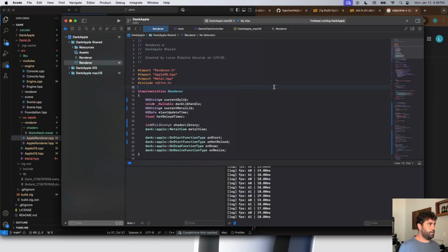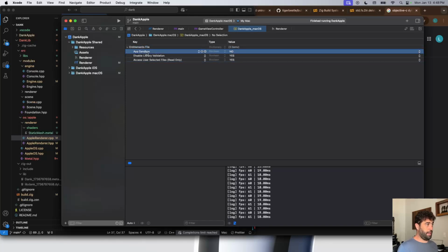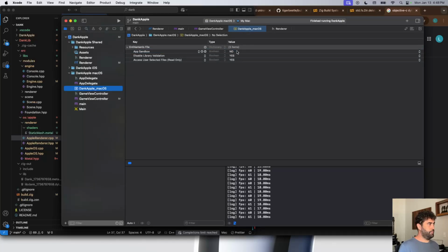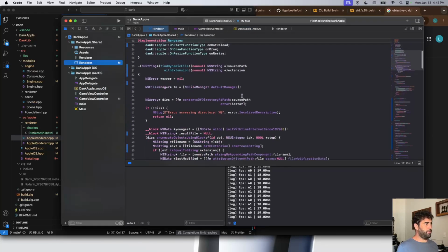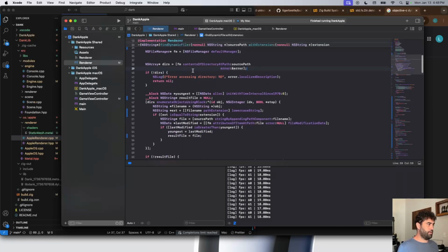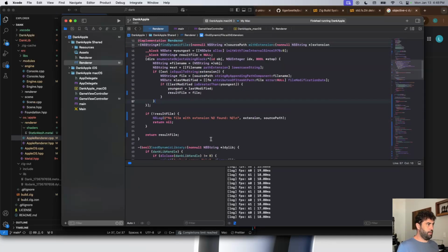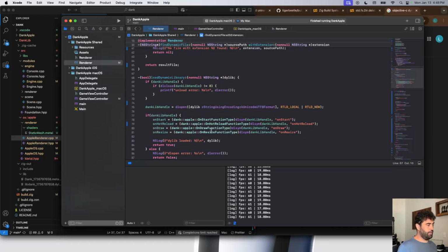One of the things that I learned about this is that on macOS, the app is sandboxed. I was trying to remember how I turned it off, and it's actually simple. It's an entitlement. In this case, for the macOS one, I just turned it off. This allows us first to use the file manager and scan the directory that I want for the latest file, so the youngest file here. And I have to do this. The interesting thing is that those files are cached, so there's no way.